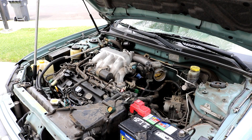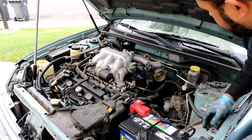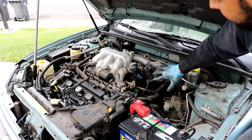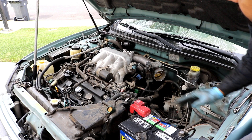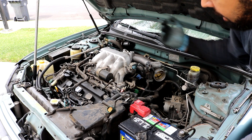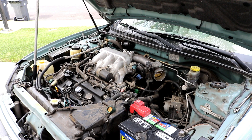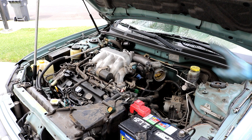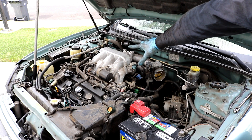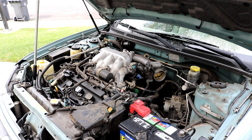There are coolant lines that run just below the throttle body. When we take off the intake manifold, we'll just swing it to the side and prop it up so we don't have to remove the coolant lines, re-bleed the coolant, or deal with coolant splashing everywhere. We should be good on this side for now — we'll move to the main part of the car where most of the connectors are.